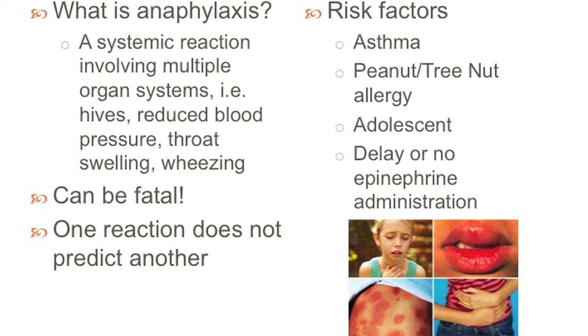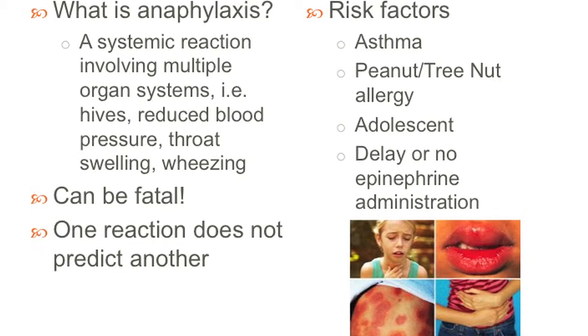He had a history of a peanut allergy. He did not carry an EpiPen because he had always known that his reactions were hives and didn't feel that they would be serious. Unfortunately, he was on a trip out of the country and he ate something that clearly had contained some kind of nut. He had an anaphylactic reaction and unfortunately passed away before the paramedics could get to him.